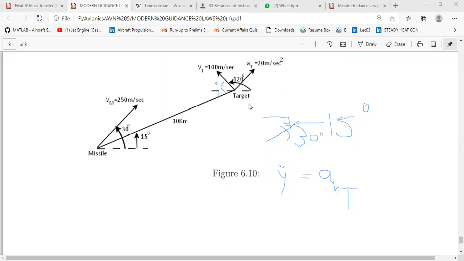Okay, so now you can solve this numerical. Somebody please try now. First of all, find out the ATN. You only need to resolve this component of acceleration in the direction normal to the LOS. So the angle we already described. Based on this angle, you can try and find out the vertical component of acceleration, or the component of acceleration normal to the line of sight, and tell me the value. Find out AT N. This will be really confusing if you're not solving now.